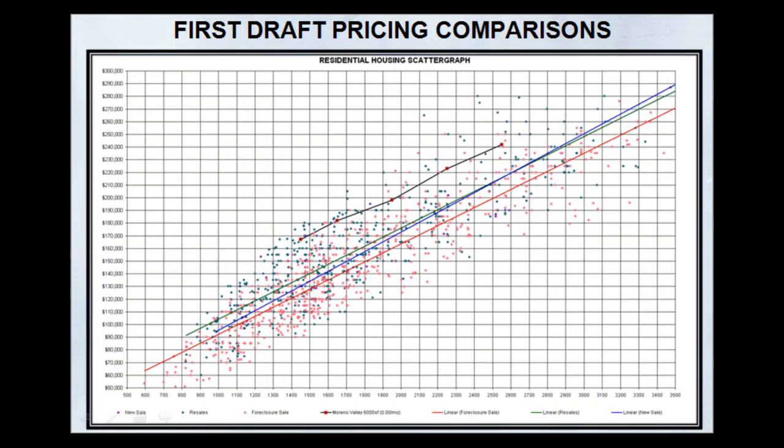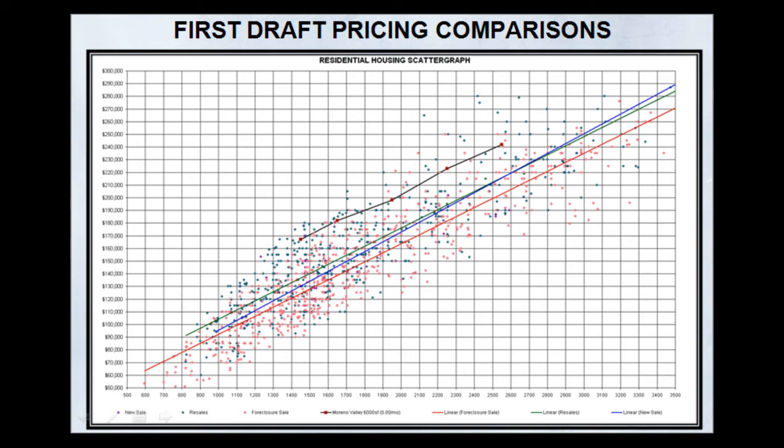Here we've plotted the prices. This is a little hard to see, but the red line is foreclosures, the blue line is recorded new home sales, the green line is resales, and at the top with the red dots is our plotted program. Now, the market pricing, you can tell, is pretty well known here. There's not much price discovery taking place, and that can be observed in the parallel lines. The fact that those lines tend to coincide means that the market understands where the values need to be.